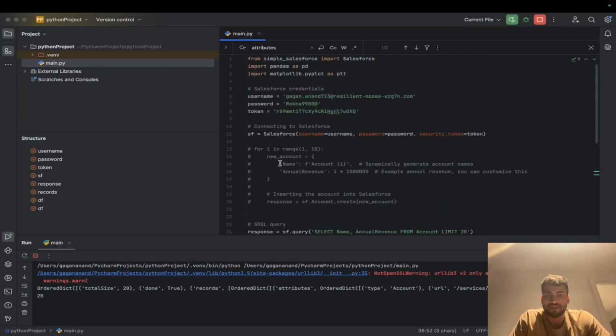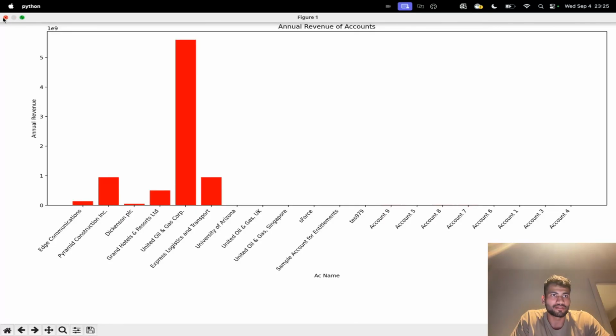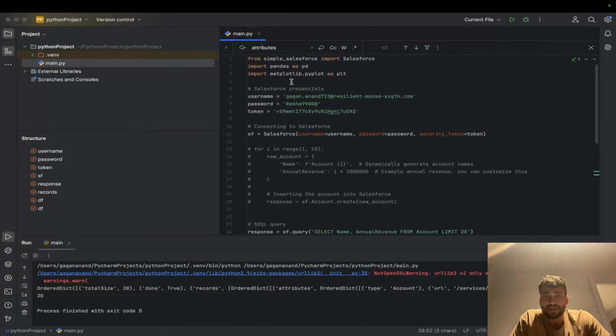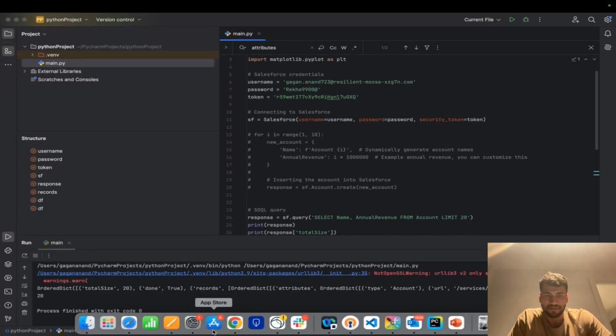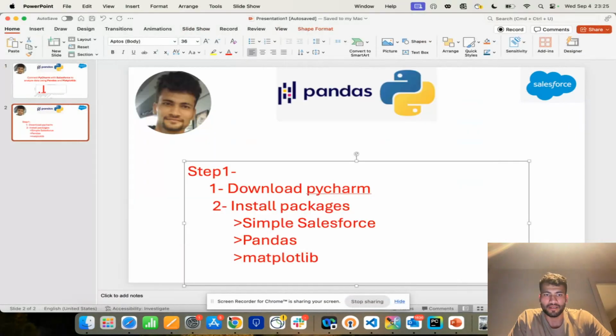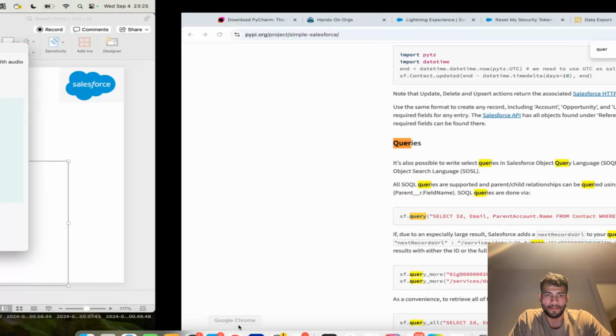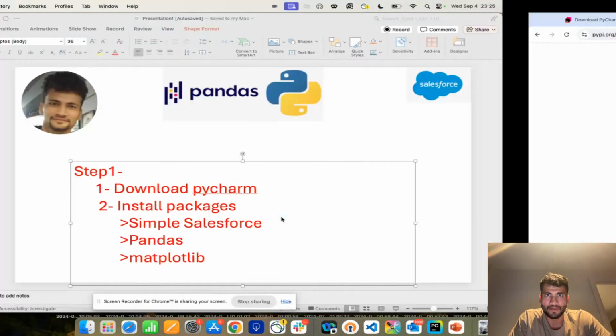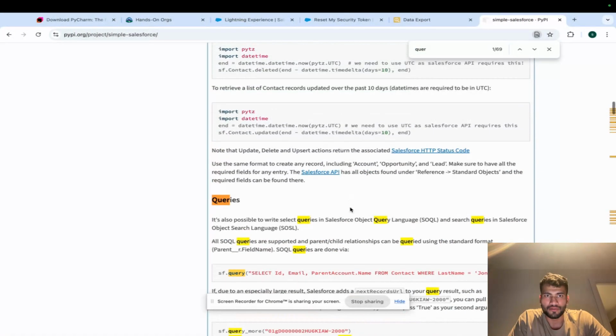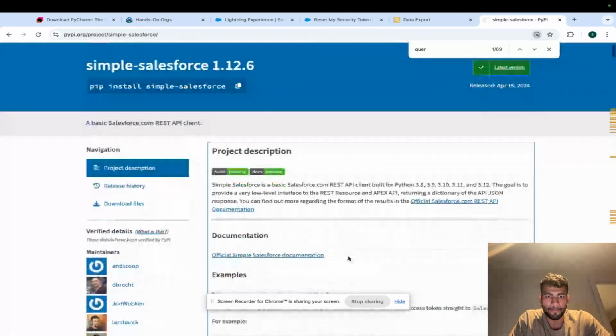Now there's another thing, we can create the records as well. Let me cut this. We can create the records as well. So to create the records, there's already one method given by this package. If I just go here, insert, right?